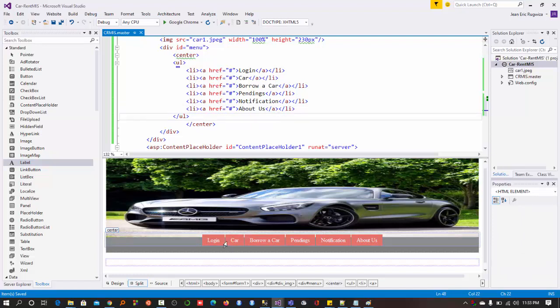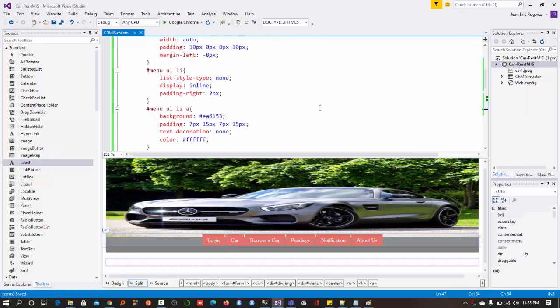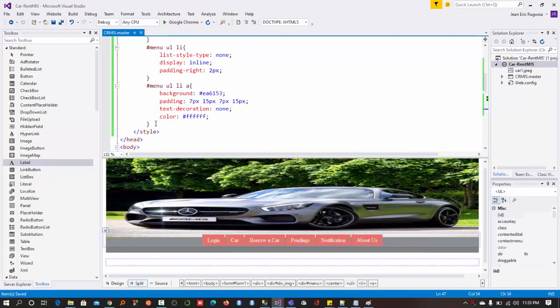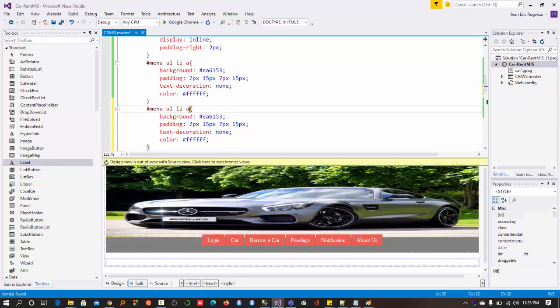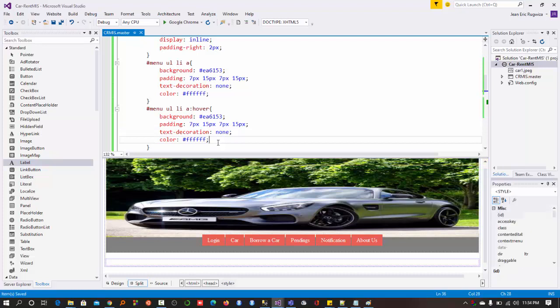So, one last style that I want to put is the hover. I'm only going to copy this one, and here I'll be having my hover. Okay, the hover will be having the same background, the same padding, the same text decoration, the same color, something like this.